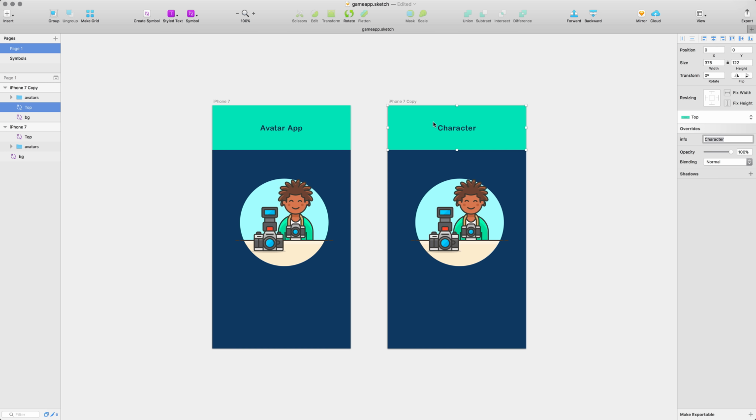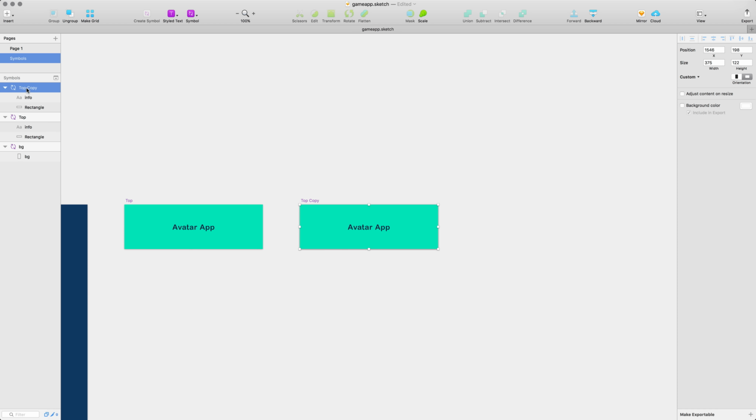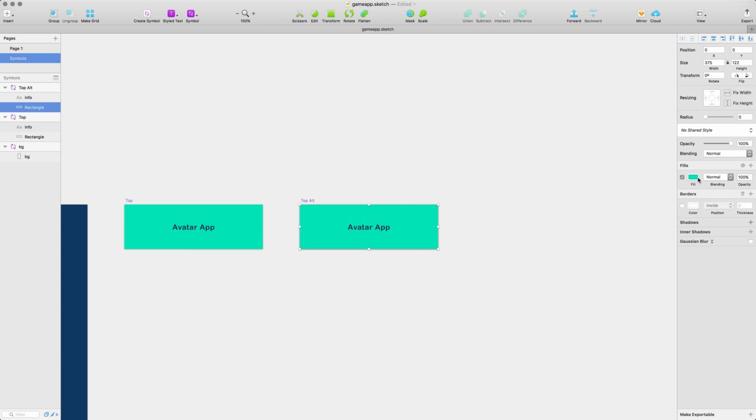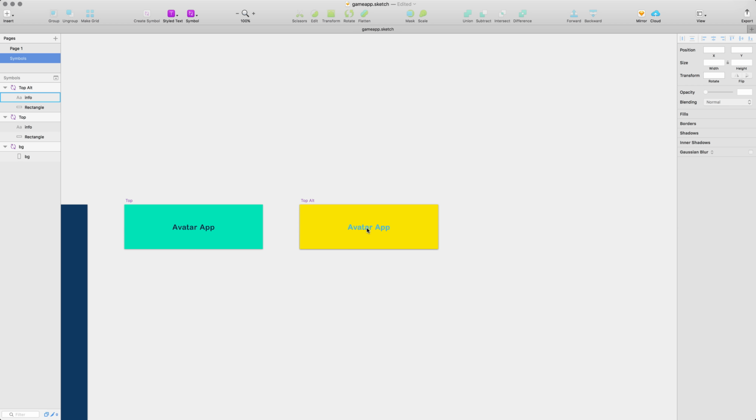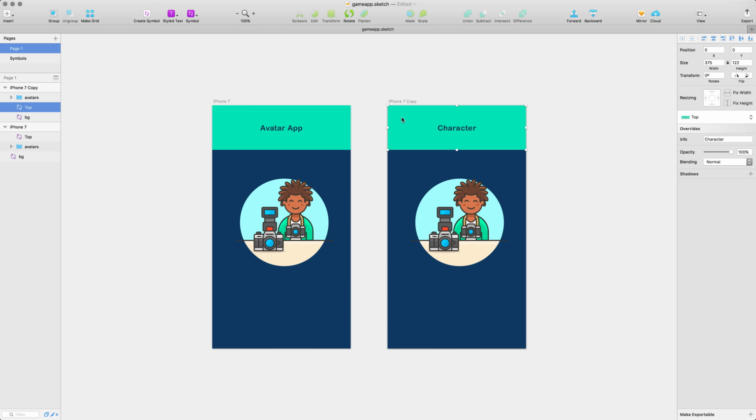For example, you can create a copy of this top. Let me duplicate this, and let's say this is top alt version. And let's change some colors. Maybe let's change the fill color, okay? And now when I go back to page 1, if you decide that on this second artboard you want to swap this top to an alt version, you can select top alt, and as you see, the magic happened, and it's smart enough to figure out that the overwrites were there. So the overwrites are still here, and we have character, but we have this second version of our top. Okay, let me switch to this first one.